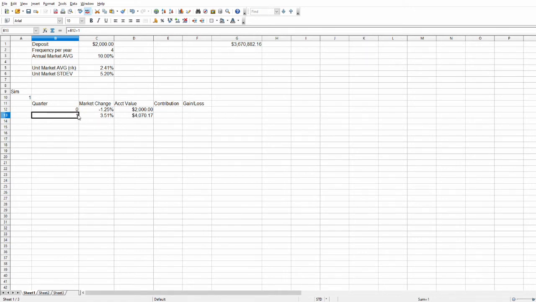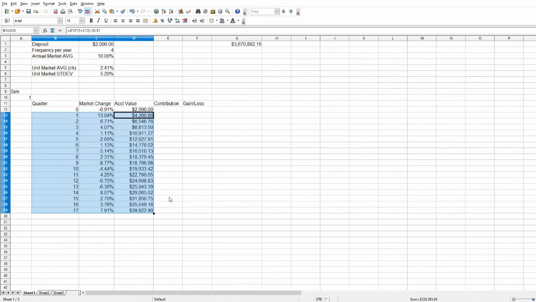So what I have here for 1 is the 0. I clicked on cell B12 plus 1. And we'll see why, because what I can do now is I can highlight these three, let go of my mouse, click on this little dot in the bottom right and drag it down, and it's going to autofill this formula in for me. Now let's look at what we have here.